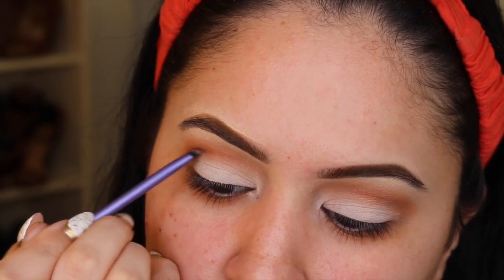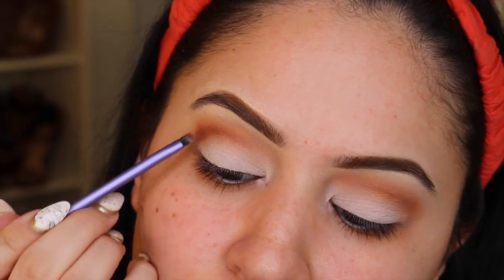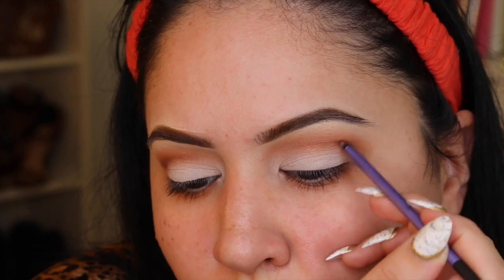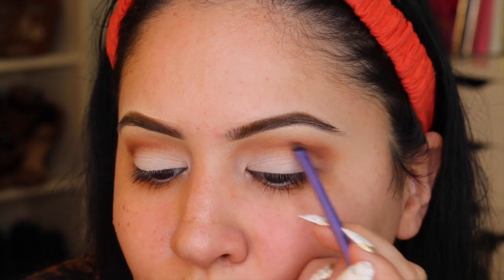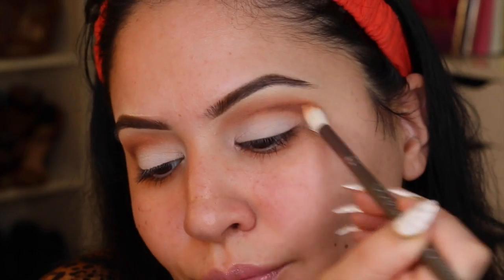And now I'm using the shade Red Earth by Anastasia. Anastasia Beverly Hills shadows are probably my favorite shadows of all time. They're amazing. And I'm using this Real Techniques accent brush. It's such a teeny tiny brush, and I'm just going to carve out my crease. Now, this is a soft cut crease because I'm not being extremely anal with it, but I'm just cutting it and mapping out where I want my cut to be. And notice how I create the line and then I'm blending upwards. So I'm pushing that product into my natural crease and then blending upwards and never downwards, because that's going to defeat the purpose of the natural cut crease or of your cut crease.